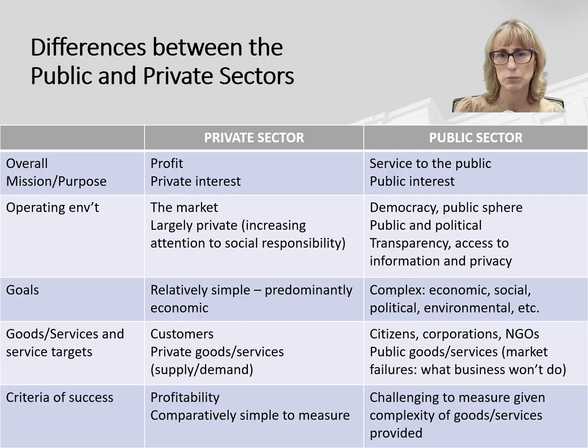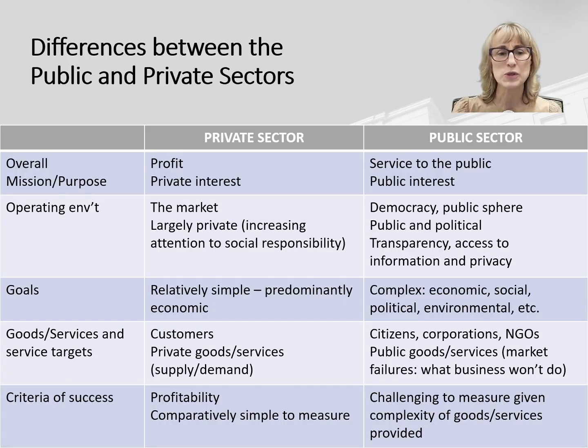The goals in the public sector are also relatively complex compared to the private sector. So in the private sector, your goals are relatively simple, predominantly economic. In the public sector, though, you've got a multiplicity of goals that governments are trying to pursue: economic goals, social goals, political goals, environmental goals, and the like.